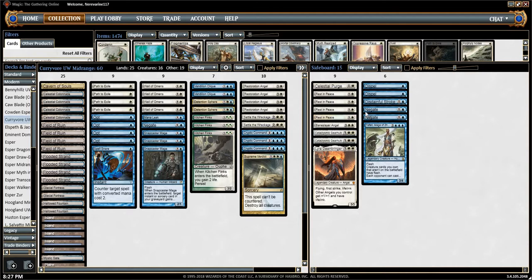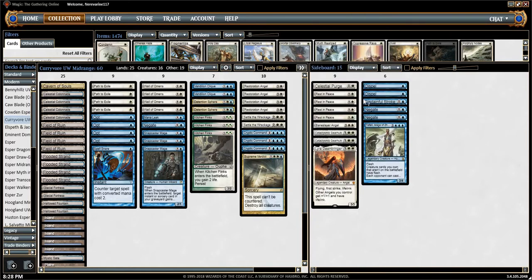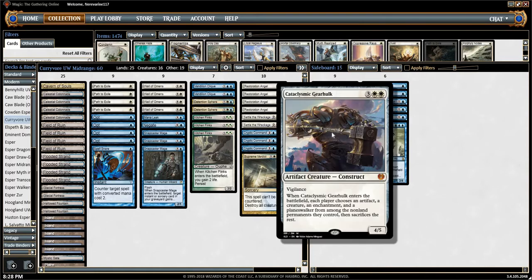Let's see, did I miss anything? We have one Celestial Purge just to deal with the typical rogues gallery of black and red permanents that just need to go away in any given game of Magic. And finally, and this to me is the gem in the crown of the sideboard here, is the Cataclysmic Gearhulk.